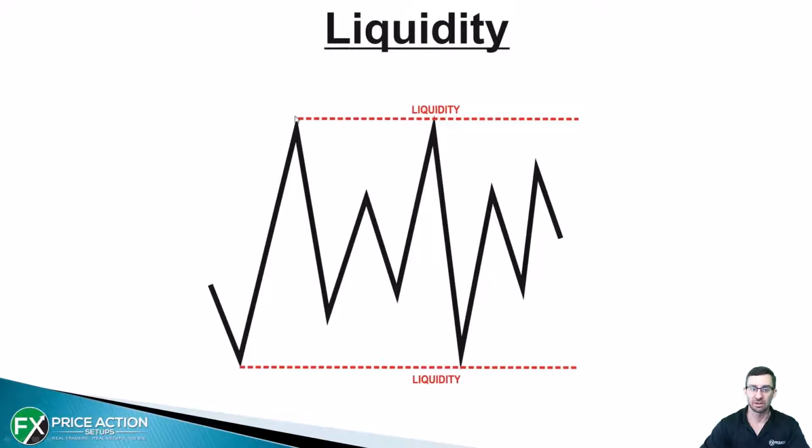So if they sold the market over here, they would have buy stops over here, which means if the market gets back to this area, those buy stops will trigger and the market maker will be able to sell to these traders that are buying up here to potentially move the market in the other direction. So we're going to be looking at these areas, and if you have a bias and you're looking for areas for the market to turn around, liquidity is definitely going to be one of those things you have to keep in the back of your mind when looking for trade opportunities. So yes, let's quickly have a look at how we can use this in identifying potential action zones.